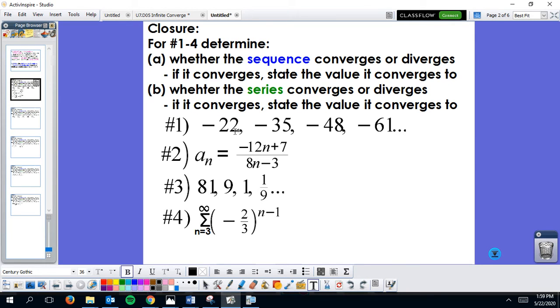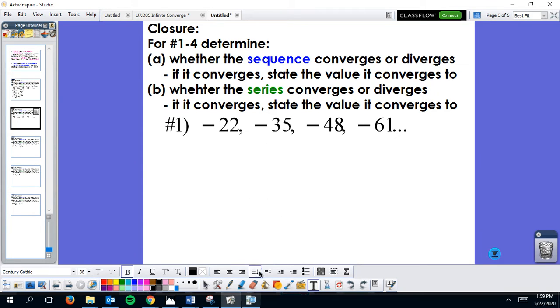This first one has commas, but if we turn those commas to plus signs, then it would become a series. Here we have an expression, so I can list it out by doing one term at a time, and then turn it to a plus, and it would become a series. So that's just kind of how we'll think about it. All right, so I'm going to move on to the first one.